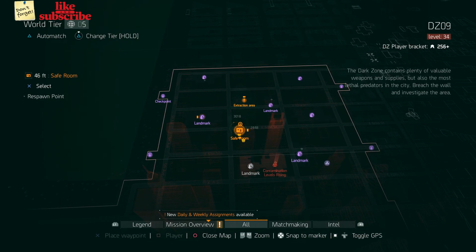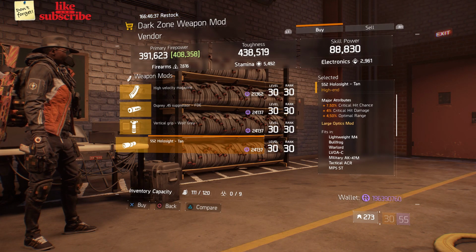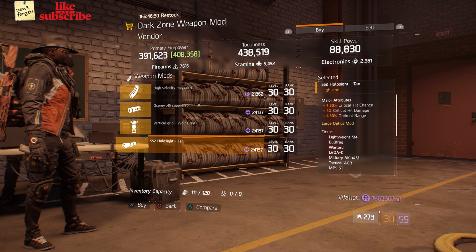For our next gear items, head over to DZ9 Safe Room. Here the Dark Zone weapon mod vendor has a 5.52 hollow sight with 7.50% critical hit chance, 4% critical hit damage, and 4.50% optimal range.